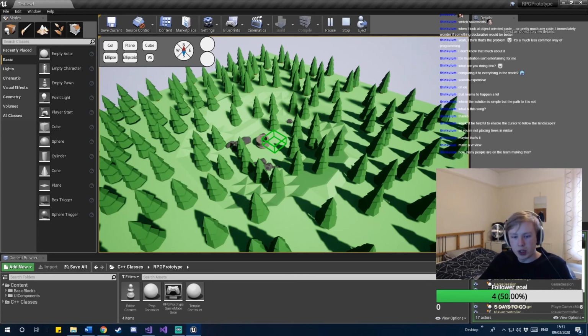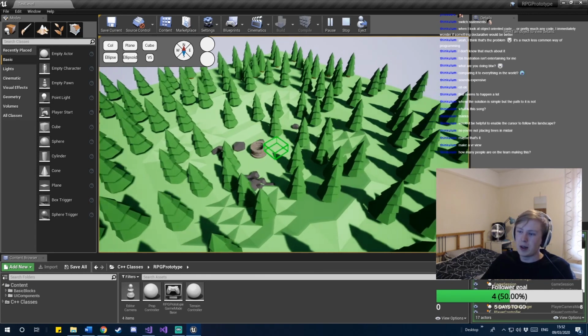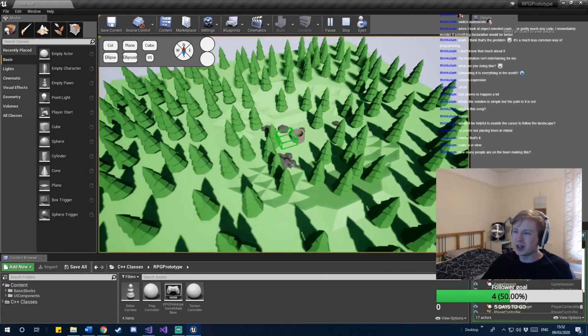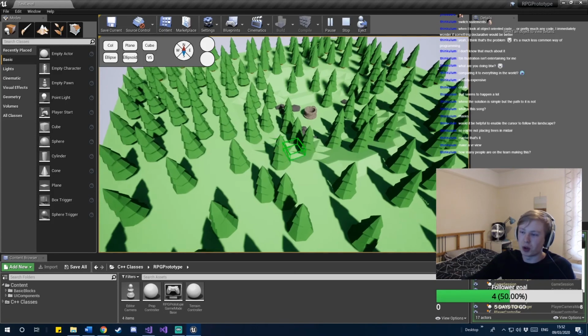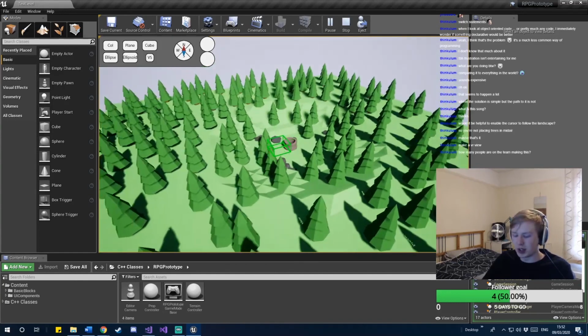How many people are on the team making this? So we've got literally just myself. I'm called Joshua Ellis and the other guy is called Joshua Matthews, so it's two Joshes. We both go by Josh, by the way. So it's a bit confusing, but if ever I refer to him, I either refer to his full name or I call him Matthews, just to reduce a bit of confusion.